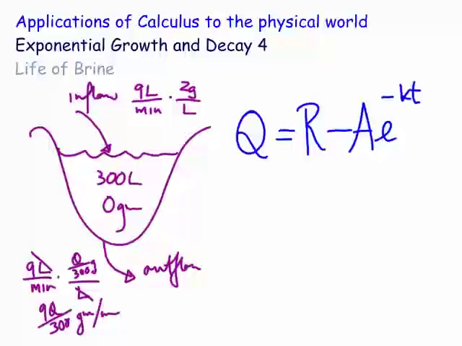And you can see here, so Q would be equal to, what is it approaching? Well, if you think about this, 2 grams per litre are coming in. There are 300 litres. So that would be 600 grams of salt eventually, 600 grams. So we eventually get 600 grams here. Now, A was the difference between the steady state and the amount present initially, and you can see that's because it's 0, it's to be 600.